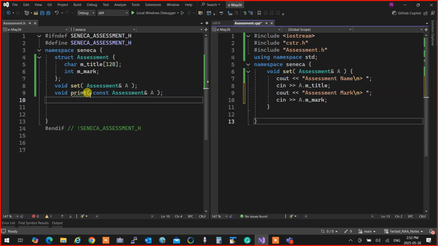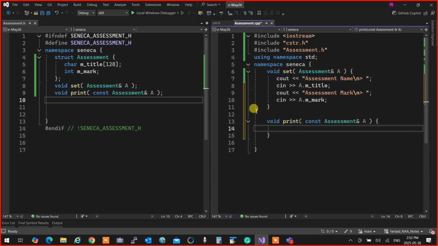Okay? Now I want to print it. I'm going to do the same. So definitely it's got to be a constant reference because I don't want it to be changed. You must follow the logic and make it a constant. Now I'm going to say over here cout.